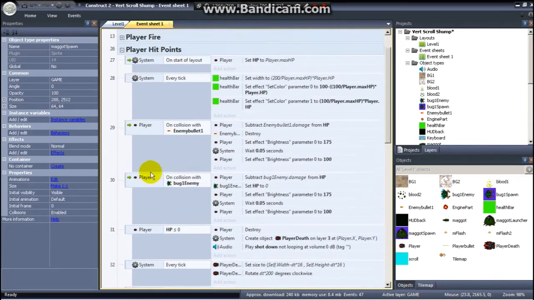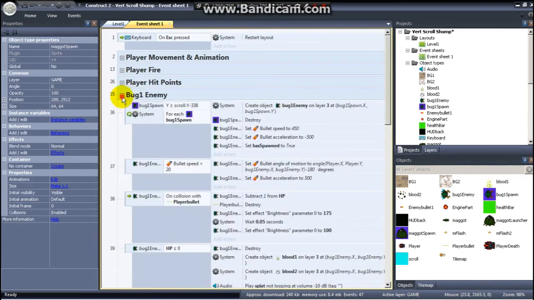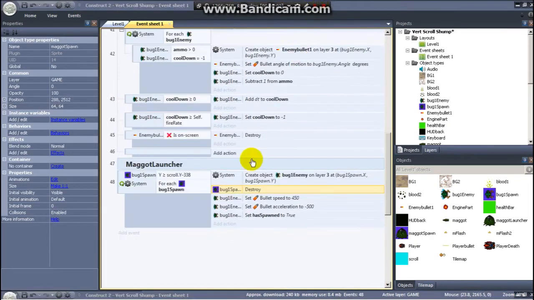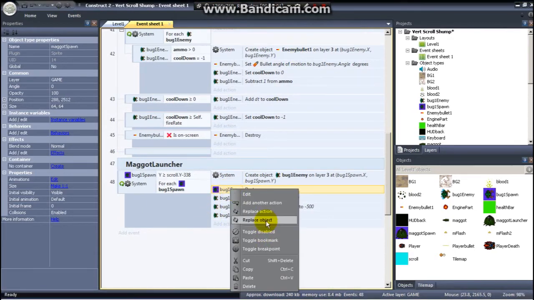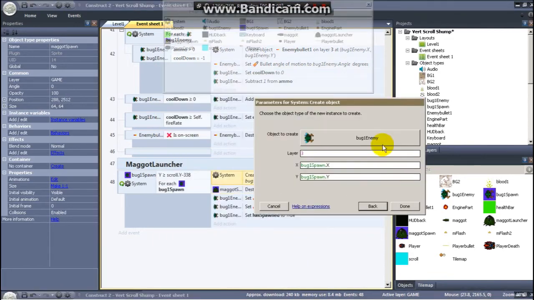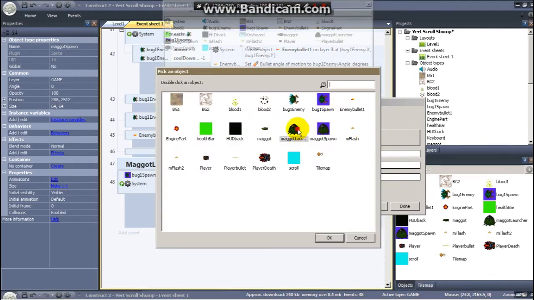Let's get rid of this. Let's open up the bug enemy, copy that, paste it into there, and let's replace the object. So to destroy, replace object with the maggot spawn. Destroy that. So creating the enemy bug, we want to create the maggot launcher.